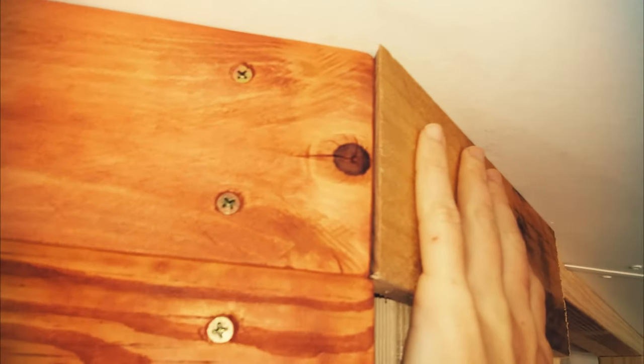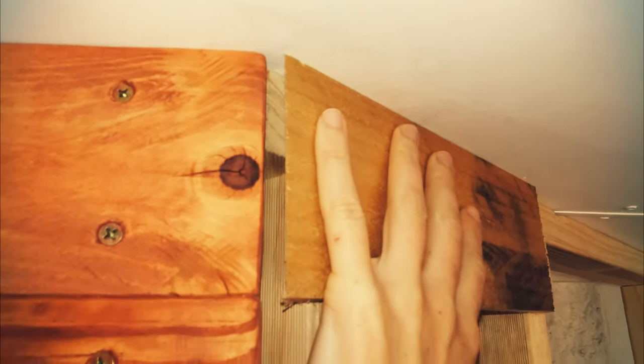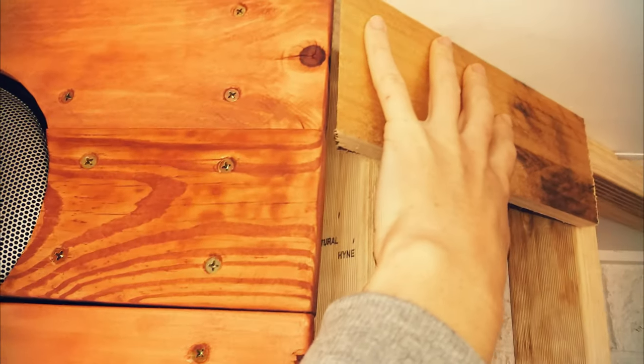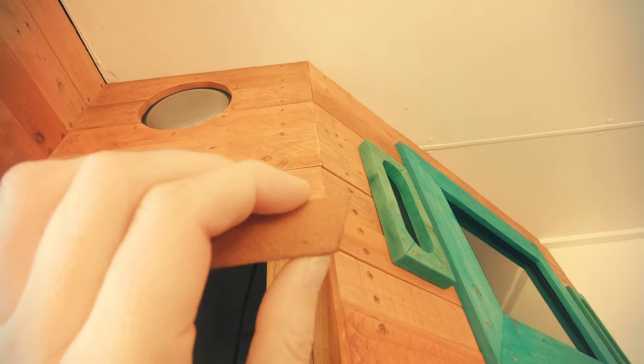This is where I started to run into some problems. When I first held my 90 degree cut and 45 together they matched up quite decently, but after attaching them I was not happy with how it was turning out. If my 90 degree cuts were actually a little bit longer it would have matched up pretty good, but it didn't, so I pulled all those off and started that bit again. For the base speaker side I cut my angles at 22.5 degrees and for the TV side I cut those angles at 45 degrees.